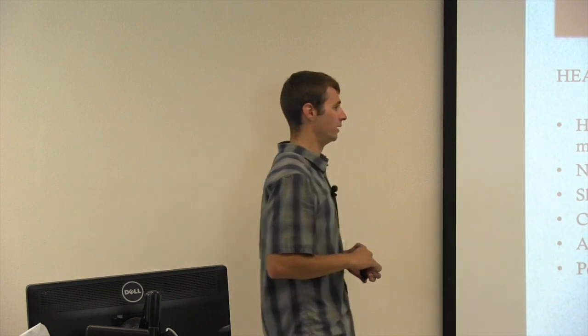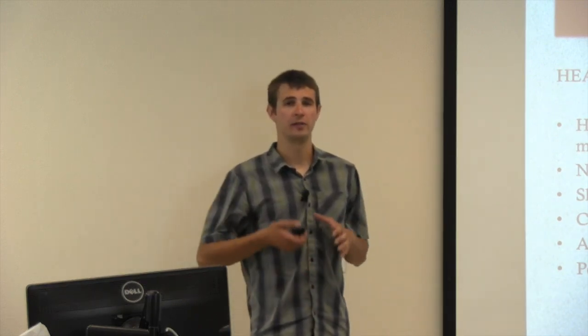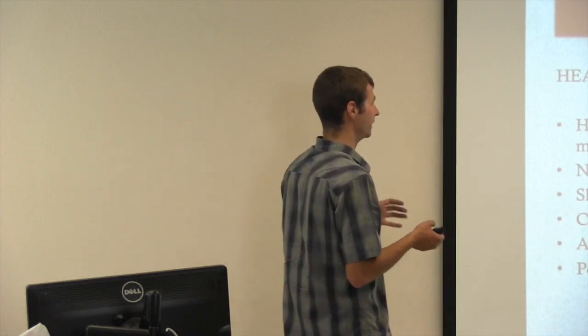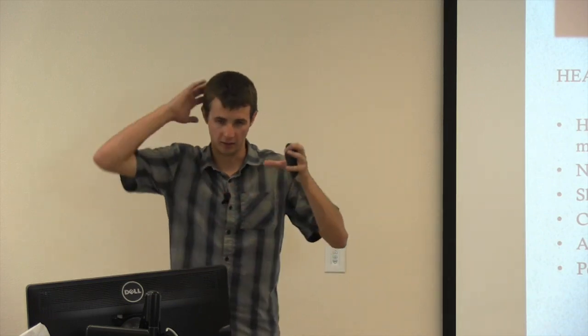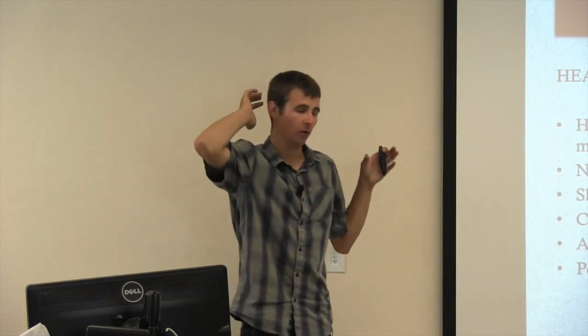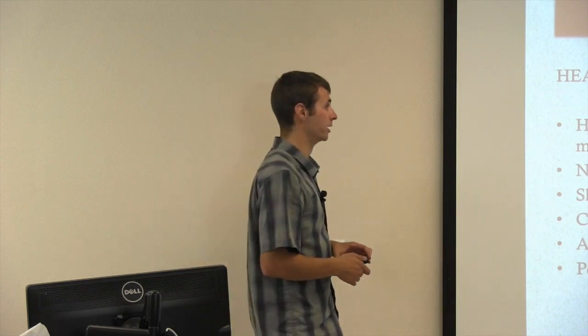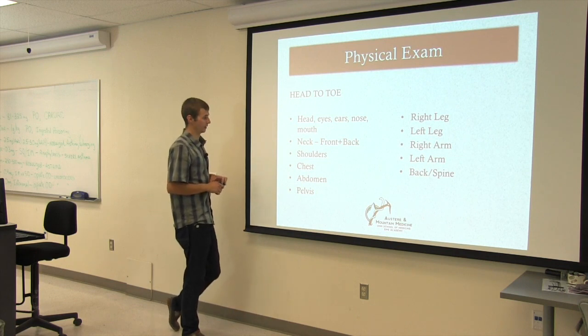Feeling for any deformity, trying to elicit a painful response. So throughout this head to toe, we're feeling for anything abnormal, but we're also trying to elicit a painful response. If you're feeling around the head and all of a sudden you touch the back of their head and they go, ow, ow, ow. Well, that's worth noting. We know that they have an injury there. We know that there's some kind of wound. So that's certainly a goal of this physical exam.